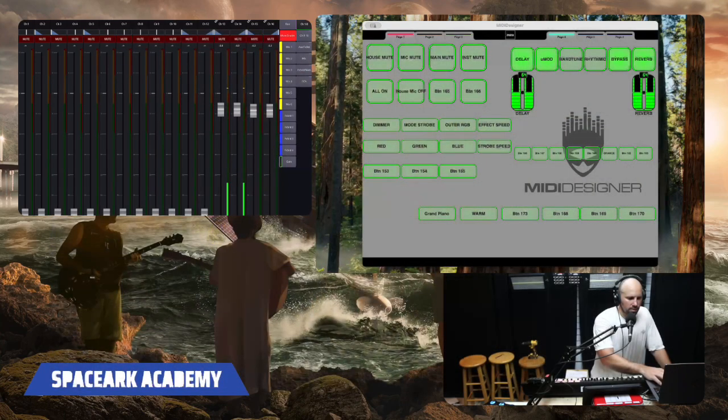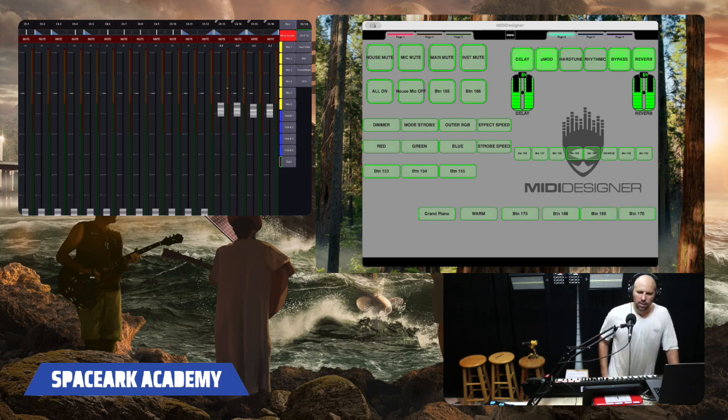let's look at the screen here. Just take a look at the MIDI Designer app. Now, if you can see on that app on the top left side, I have buttons that are designated. The top 8 buttons on the left are all to control the Behringer XR18 mixer. And now I'm going to demonstrate a couple things here.